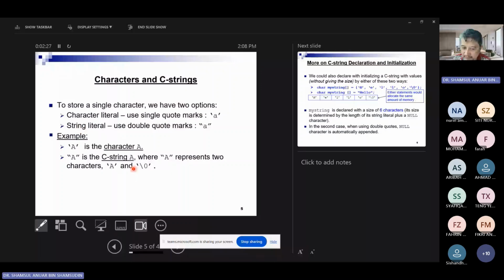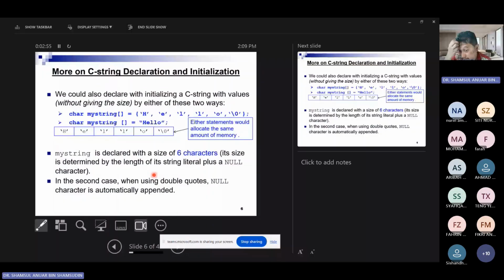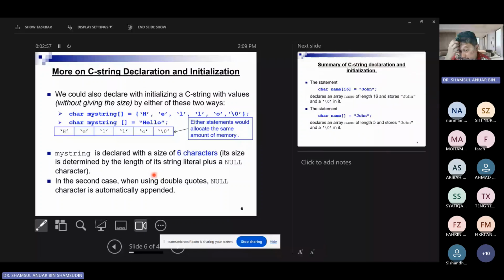If you use a single quotation mark for this big A, it recognizes it as the character A. If you use the double quotation mark, it will recognize A as a C string. So in terms of space in memory, it will have that A and also this \0.